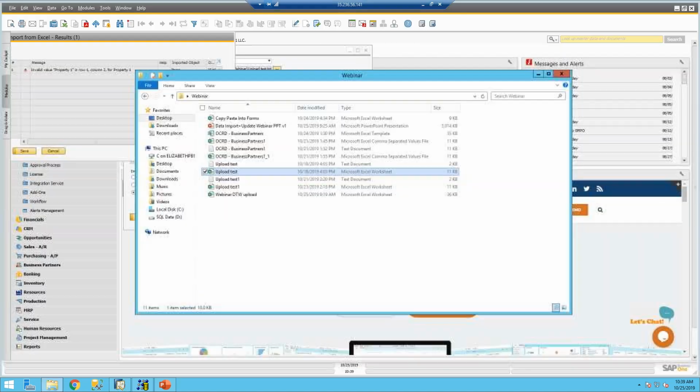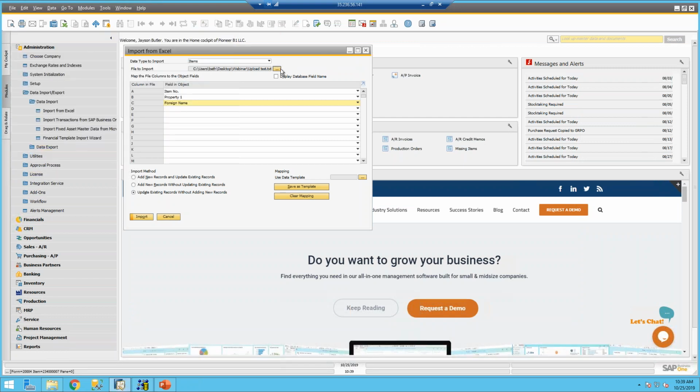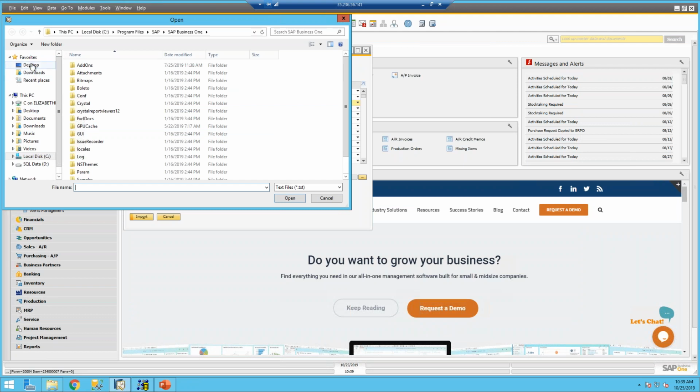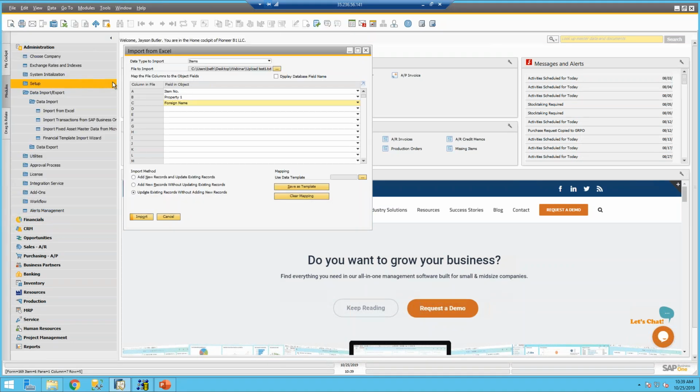So let's do that. I do have an example that I prepared before. So in this case, I click on cancel. I choose a different file in this case. Now you can see that there's a bar here that shows me my progress, and I can see that 91 records were updated successfully.